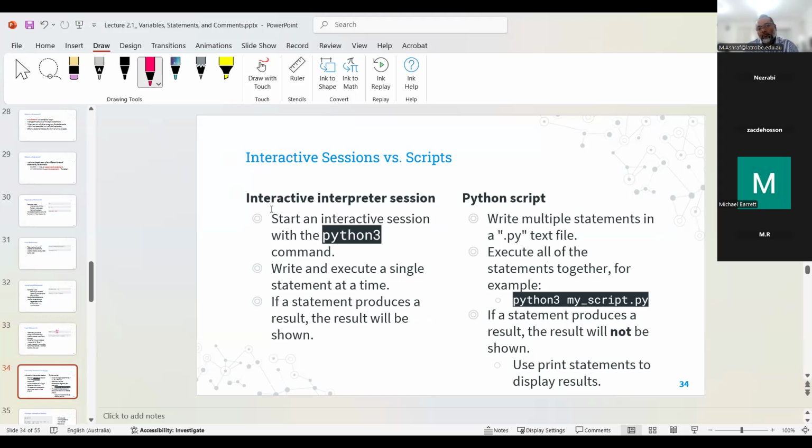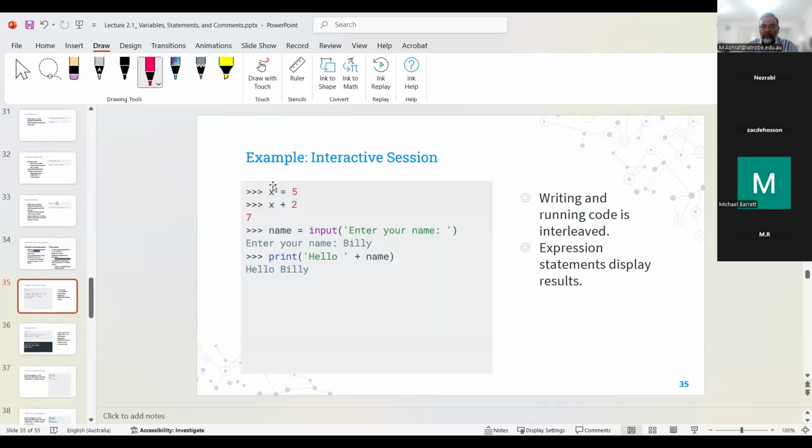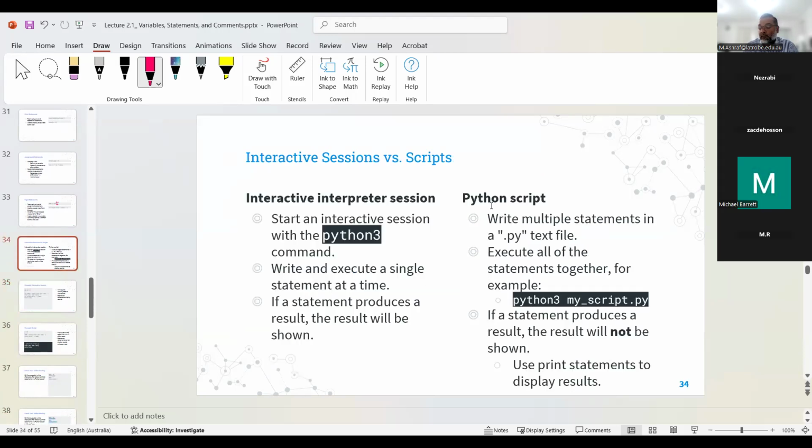So far we looked into the interactive interpreter session, either Python 3 or Python, so you start an interactive session using Python. That is the interactive session. In parallel, we can use a Python script. We can write the code inside a myscript or something.py text file using Notepad or any other software, and then simply type python and the file name, and it will be executed, right?